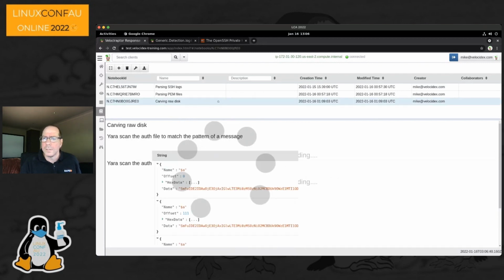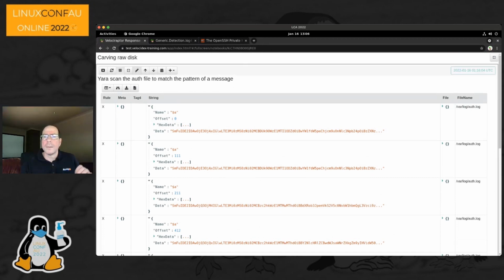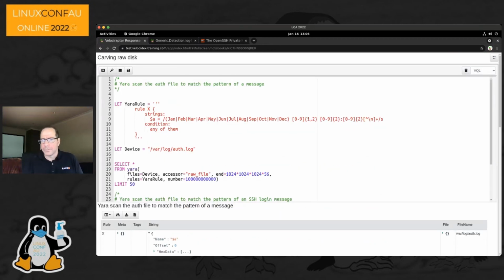In this particular example, let me just make it full screen again. The idea is to look for patterns that look like a syslog message. We've seen before that a syslog starts with a month name like Jan, Feb, March, then it has the date of the month, and then the time. And then we know that it's a line, so we take all the characters until the next new line. That's one line. So we're going to do this query here. We use a tool called YARA, which is used for essentially applying regular expressions at scale. It's very fast and efficient.